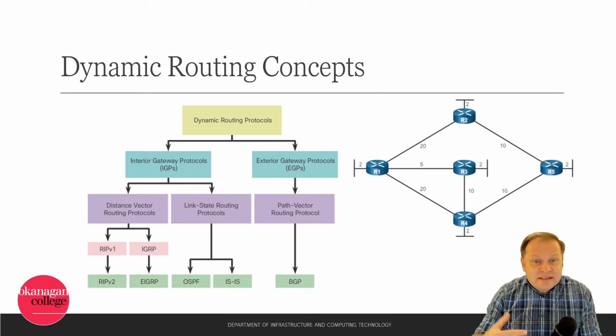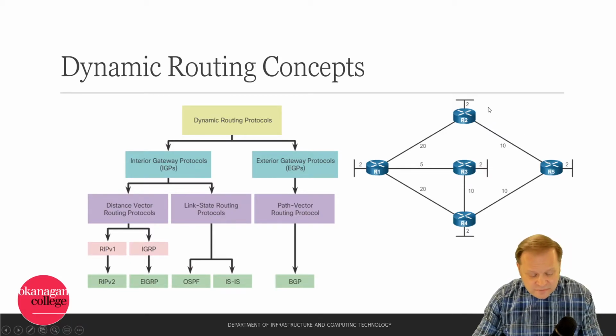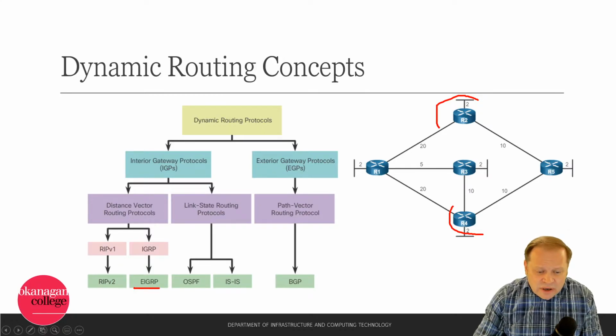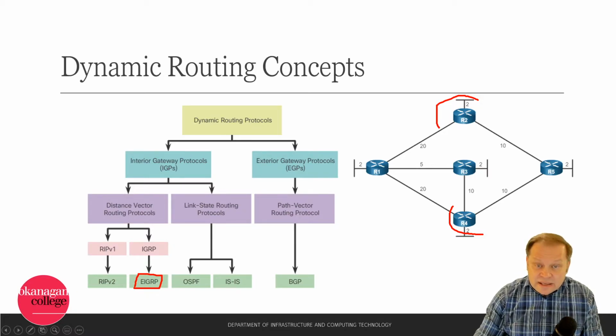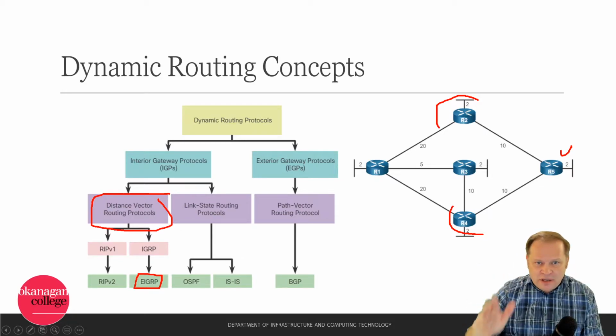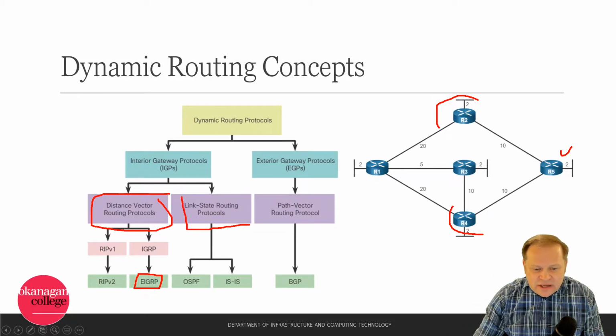So EIGRP, this advanced distance vector protocol, is only sharing information from its neighbor adjacencies, but it's smarter and can calculate administrative distances a bit more practically than RIP can. So both of those work. Now, I'm giving you an overview of how these things talk at the high level here, but again, the big takeaway here is distance vector. I know only my neighbors. That's it. I don't know what's beyond. Now, the cool thing over here is I do have an alternative.